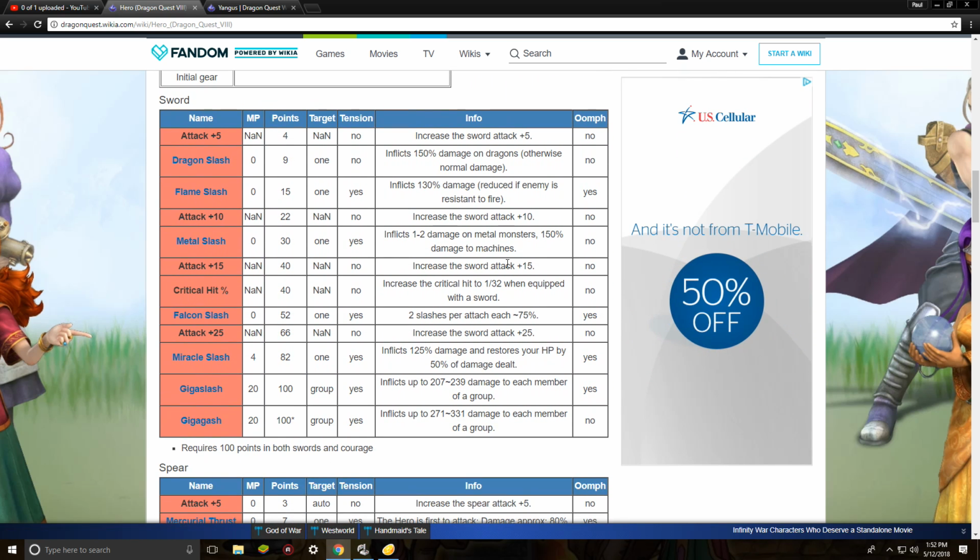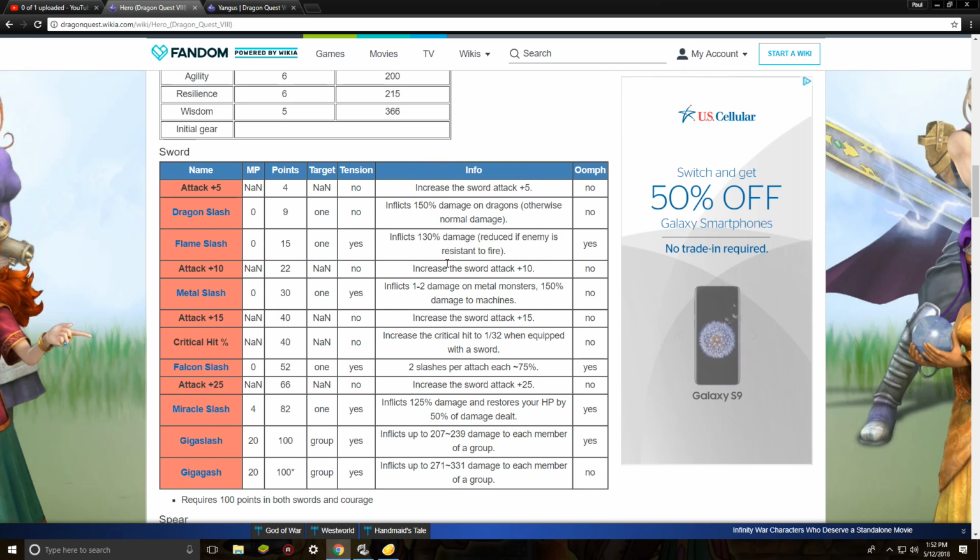In this episode, at the top of the video, I'm going to talk about the sword skill tree for the hero. For 4 points, you get attack plus 5. That's all it does. Increases your attacks with swords by plus 5. Dragon Slash inflicts 150% more damage to dragon-type enemies. On any other enemy, it's normal damage. No MP cost, but very, very good against dragon-type enemies.